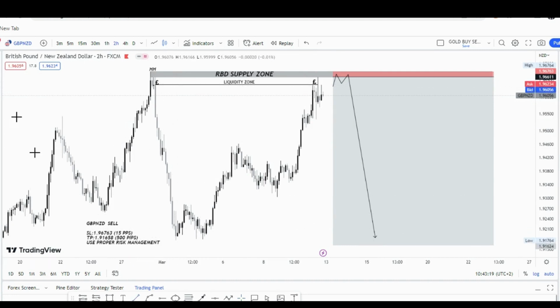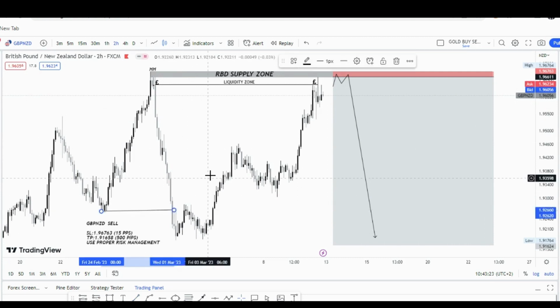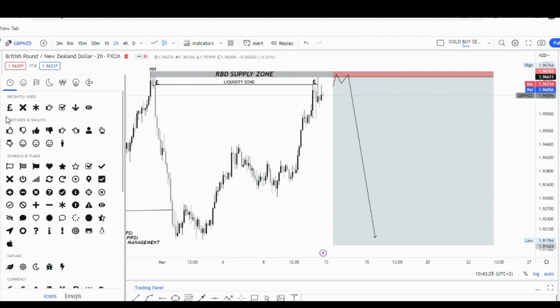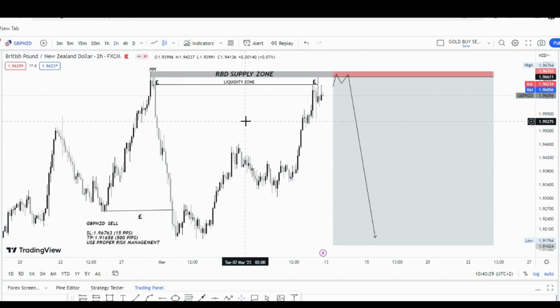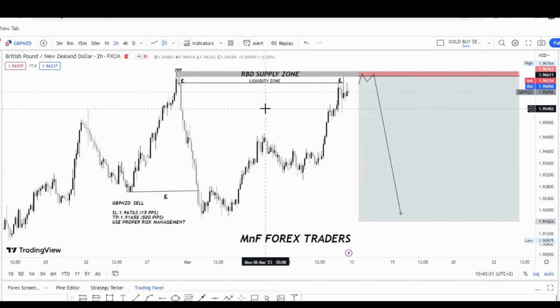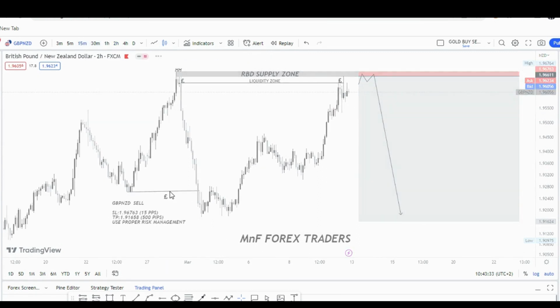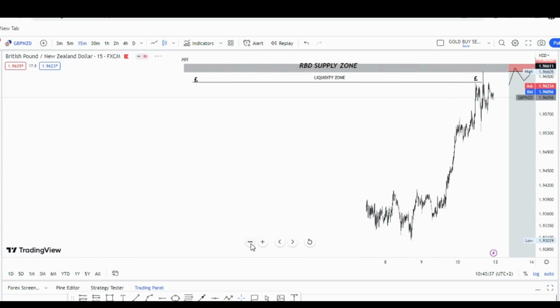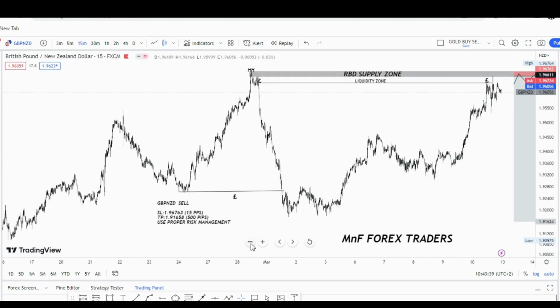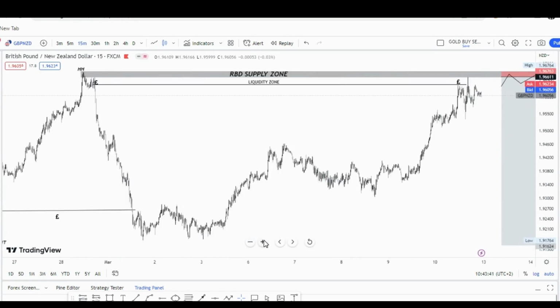You can clearly see that down here there was actually a break of character right here, which is very important. You have to make sure that you have a change of character right here. So you go to the lower time frame in order for you to predefine your order block. All right, so what is the order block? Order block is the footprint of the smart money in the market.